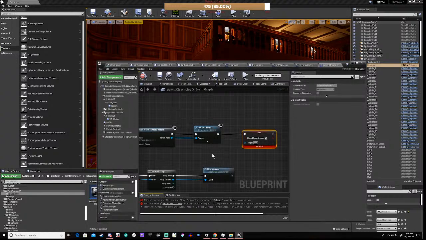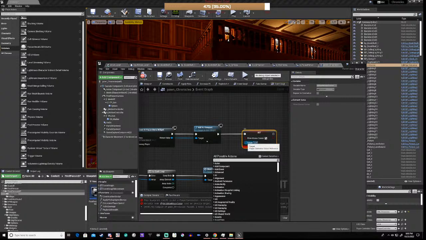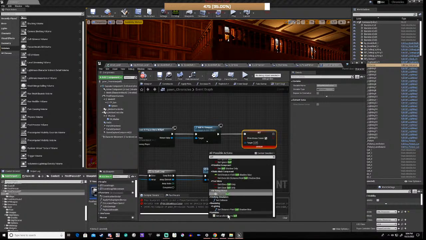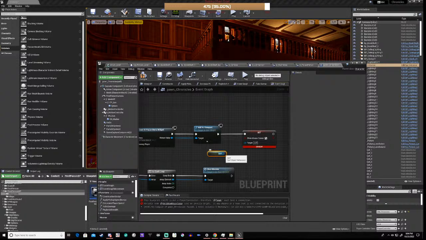It doesn't like that. What's that expecting? Player controller. Right. And that isn't going to work.